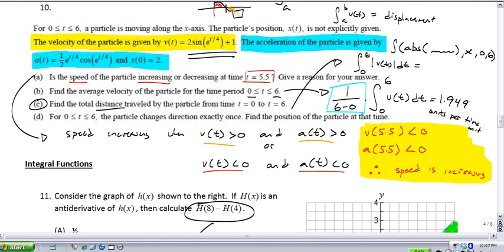I typed it in, and my calculator is telling me too many arguments. Oh, probably because I had it typed in wrong. So integrate, try again. Catalog. Alright, integrate the absolute value of my velocity function for x from 0 to 6. Oh, and it's not liking that. So I'm going to pause this video and see if I can get it right, then I'll restart it.